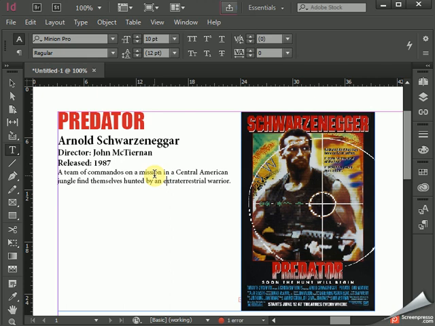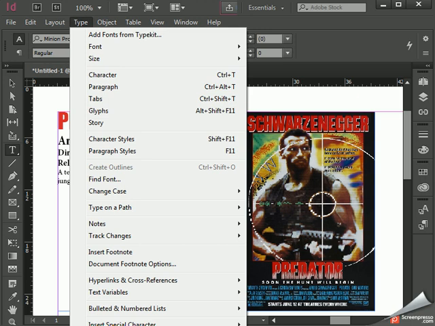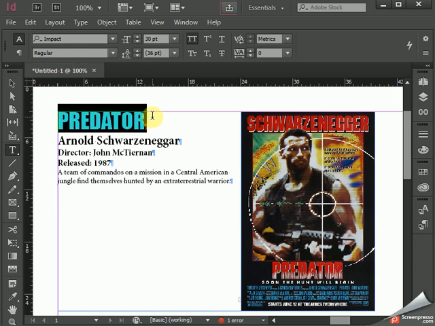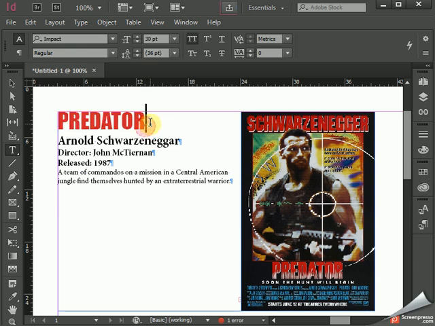Now there's a clear order of importance, but what we haven't done is dealt with any spacing issues. So Predator, Arnold Schwarzenegger, director, released, all this is running together, and I think we can do a better job. What I'm going to do right now is go to type and show hidden characters. It shows me all those hidden characters. I might have made some mistakes. In fact, I'm seeing that I did right here. Impact 30. See that that very last line of the paragraph is messing things up. You see that right there? I'm always paying attention to things like that.